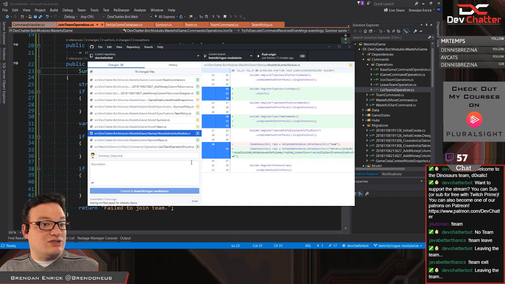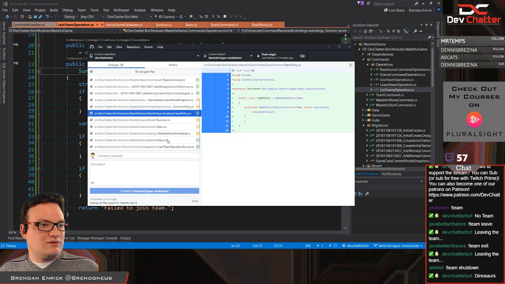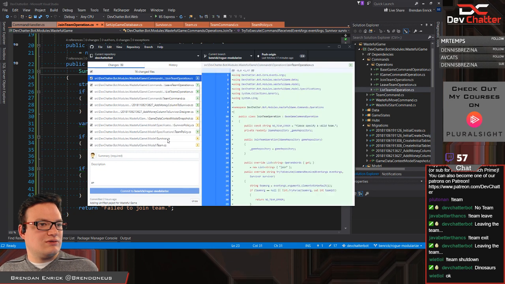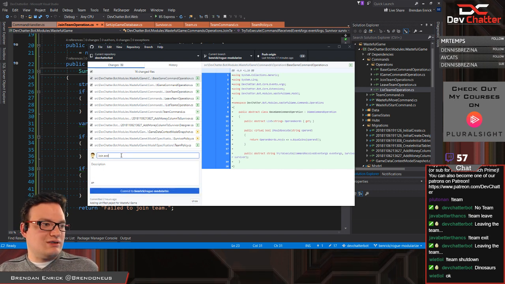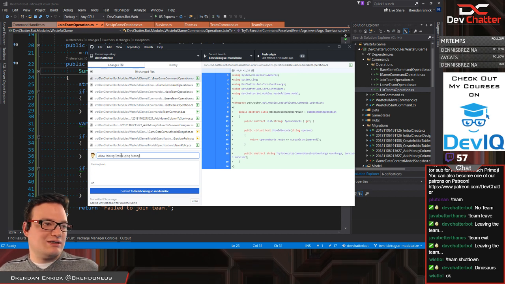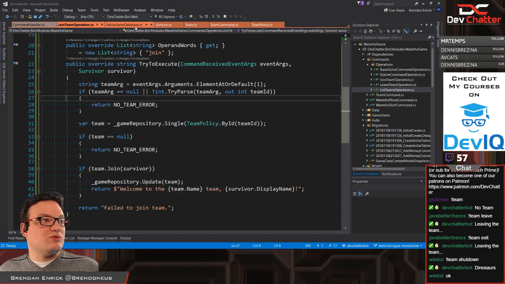I need to get rid of that connection string. That one right there. So we'll get to that next. Name policy really is just a name. Join teams. Allow joining teams. Teams using money. Okay. We're not going to commit that yet because we need to remove that connection string.